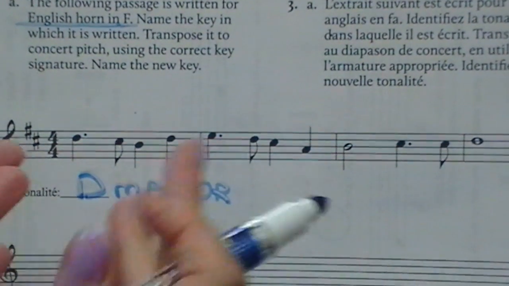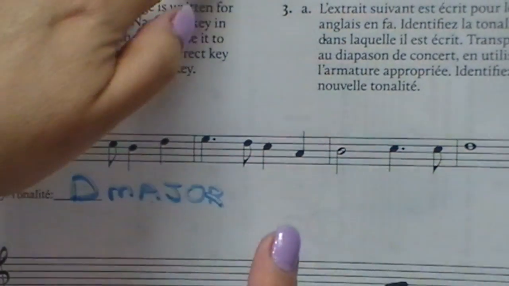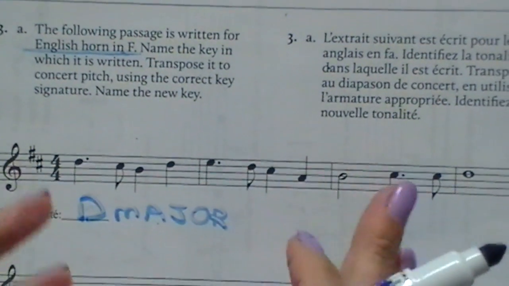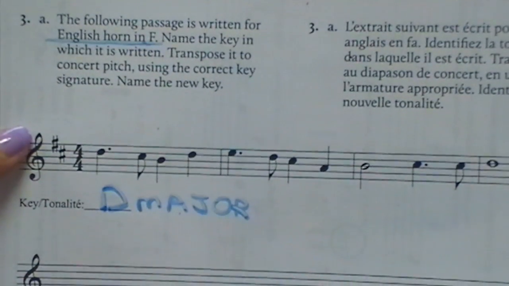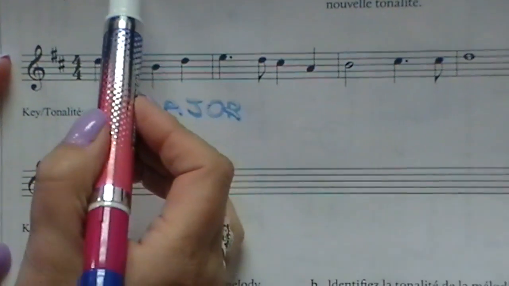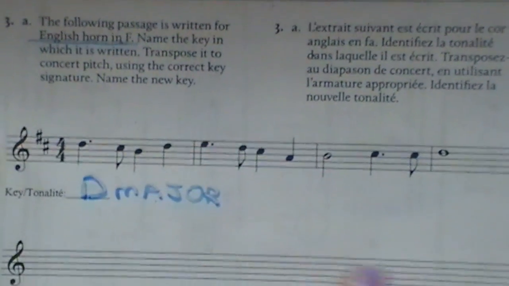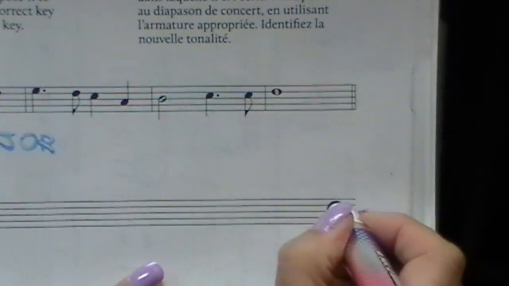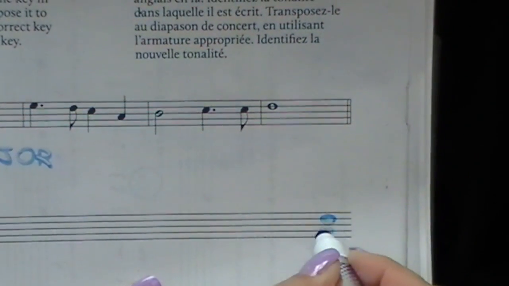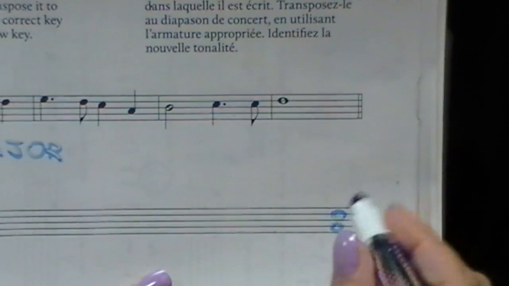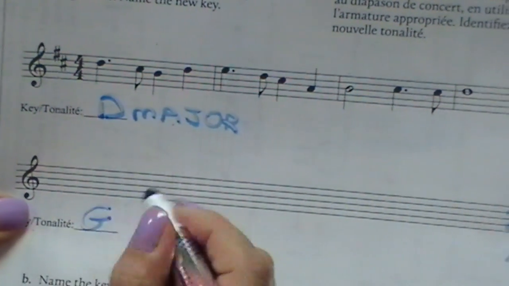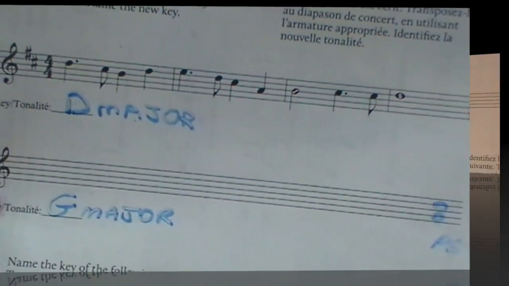Here we have a piano player that wants to play with the French horn, but the piano is a C instrument. So when the French horn is playing, it's going to sound a perfect fifth lower than what's written. So what we have to do is transpose this to what we would play so that we sound the same. We know it's going to be a perfect fifth because it's an instrument in F — from C to F was a perfect fifth. So this was D. We go five lower: one, two, three, four, five — we end up on G. In the scale of G major, do I play a D like that? Yes. Therefore, that's a perfect fifth, so my answer has to be G major.